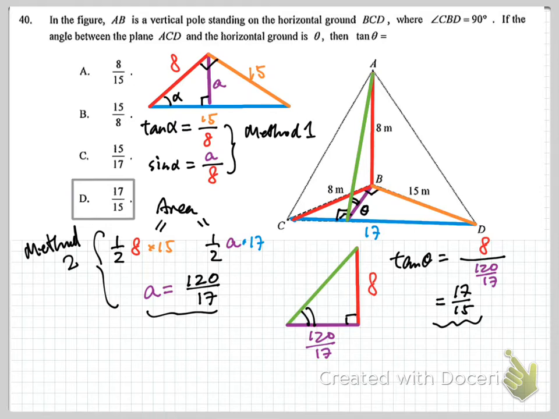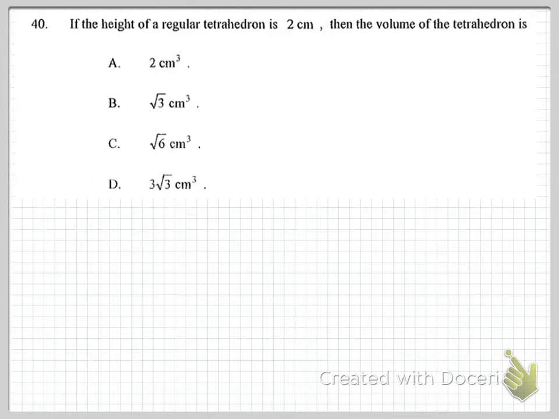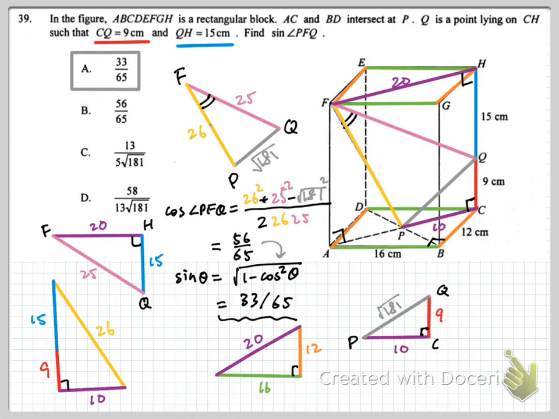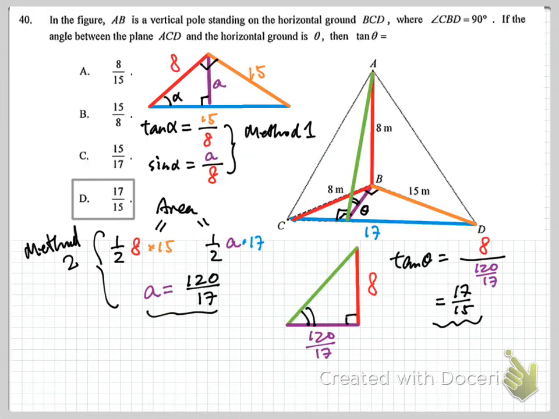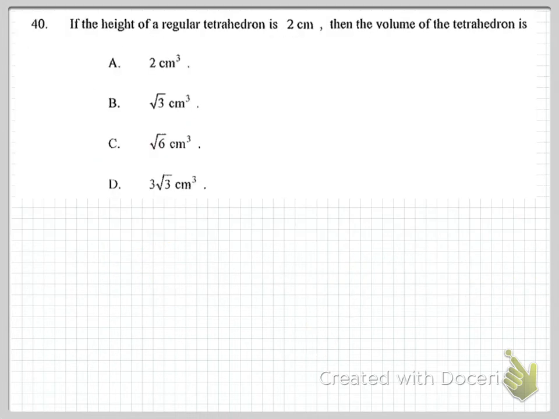Okay, so this is the third question in the MC. Today I want to share with you most of the MC questions, so this is the last MC question today. It's a deceptively simple question. It just said that we have a regular tetrahedron, exactly like this one. But now I don't know the length of the side. I know that the height is 2. We want to find the volume of the tetrahedron.